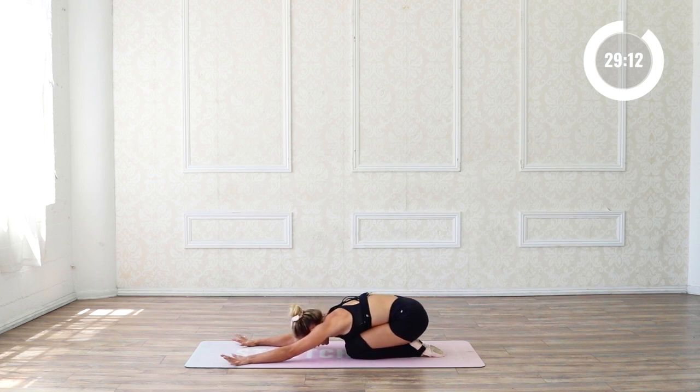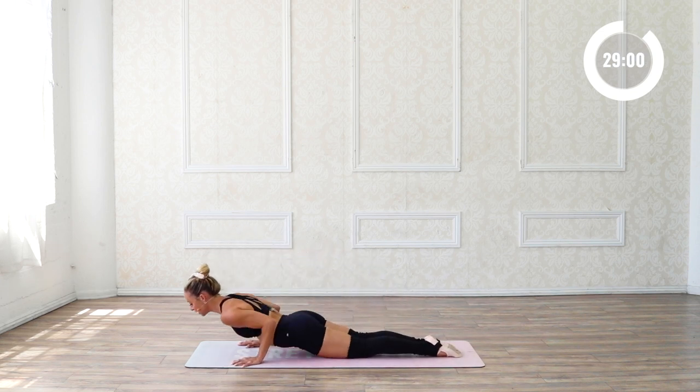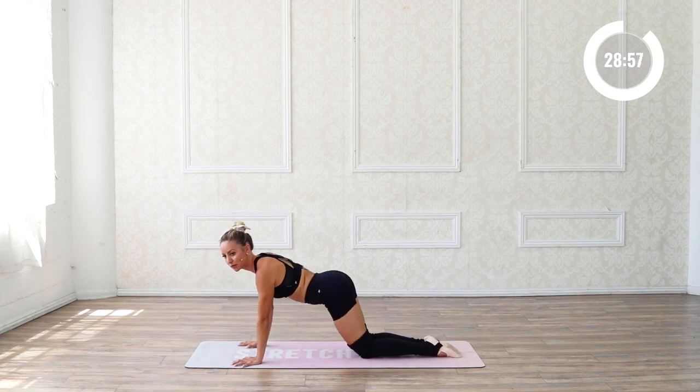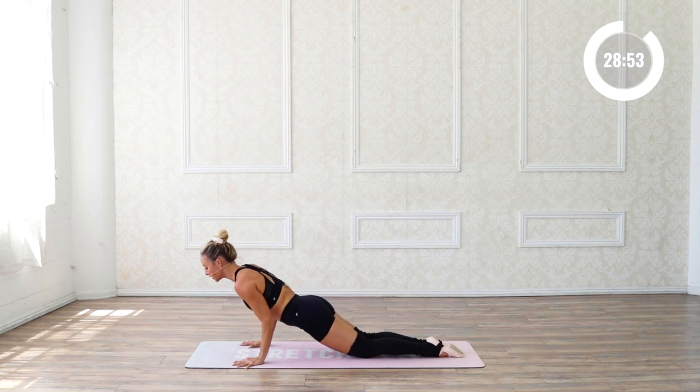So this is gonna combine pulsing movements of Barre, soothing stretches of yoga and mindfulness and the flowiness and put it all together. All right, we're gonna reach forward. We're gonna do a nice little push up here and then we're gonna press back to our child's pose. Here we go, 8 times just like this.